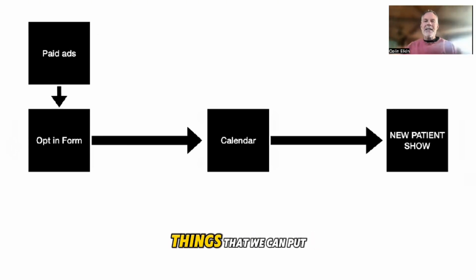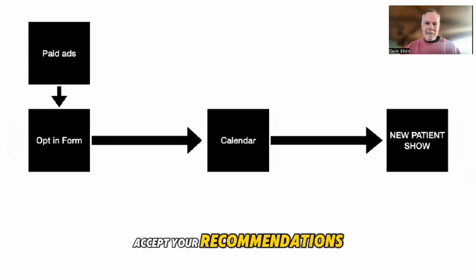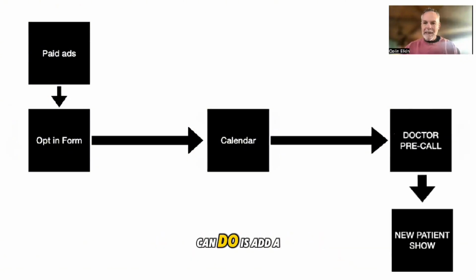So there's a lot of things that we can put in there to help qualify that lead and warm the lead up so that they're ready. First of all, they show up in your office and then they're ready to accept your recommendations and make a decision on starting care in your office. Well, the first thing that we can do is add a doctor pre-call.